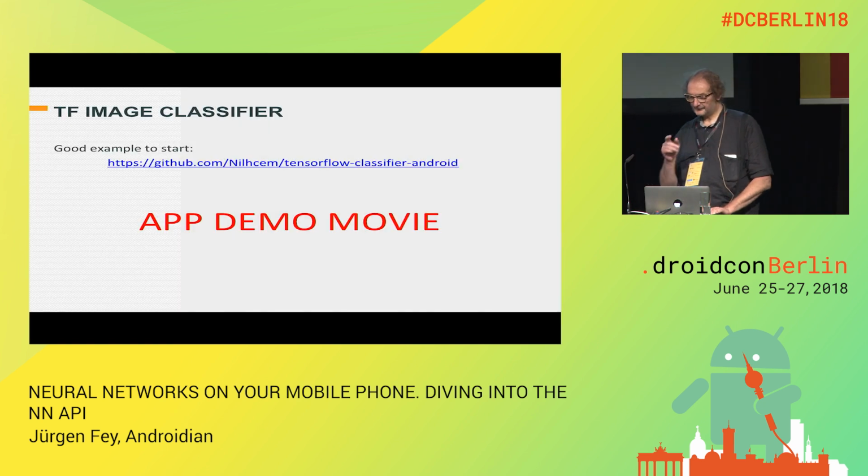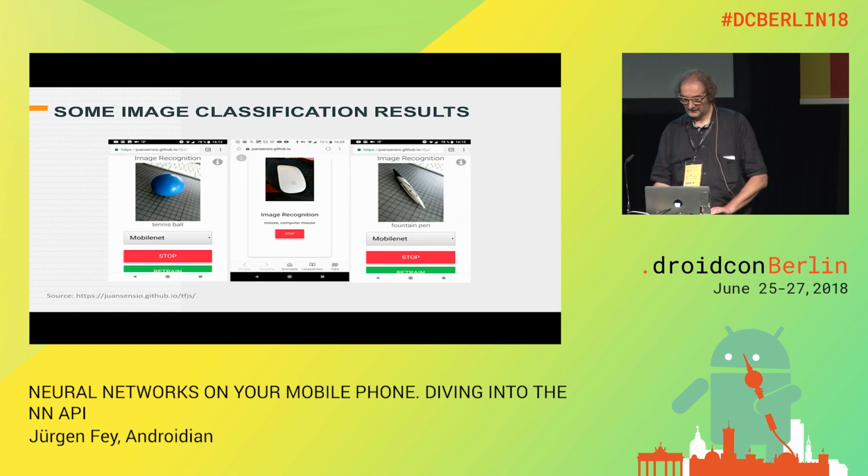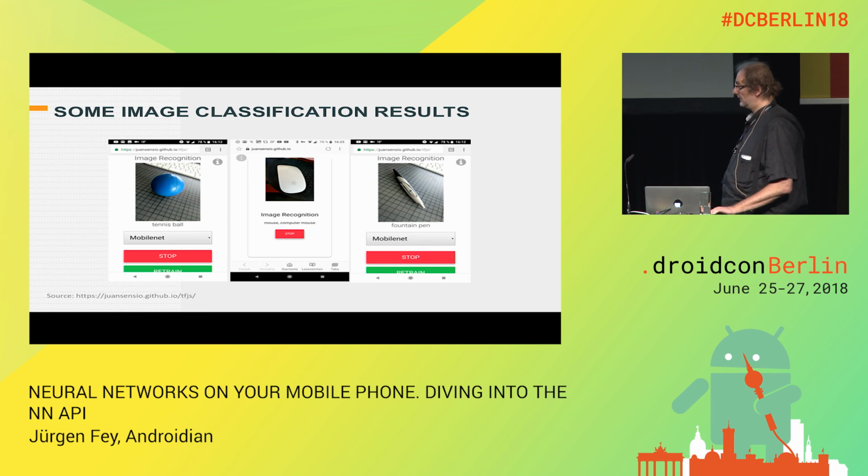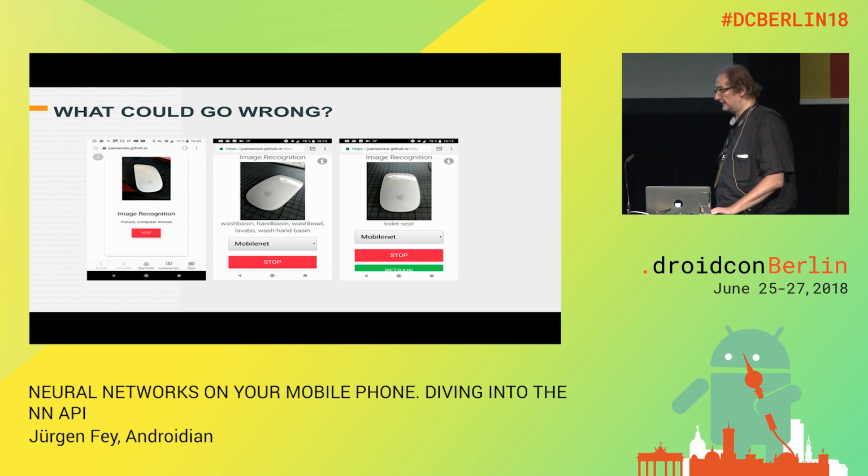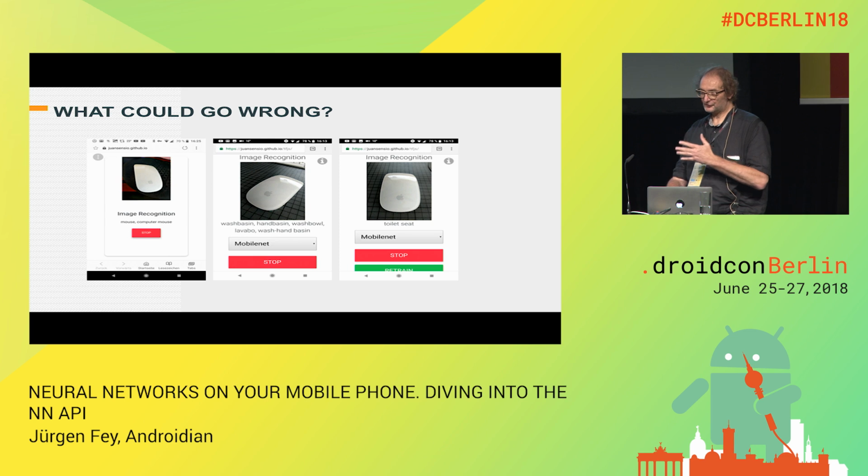Those were examples for very simplified classification issues. I will get into deeper classification models next. But again, those were the good ones. But now look at what the same model gives you against the same object. A mouse could be a mouse. It can also be a toilet seat, depending on the angle. So I think it's important to remember these three results, because they just show the issue.